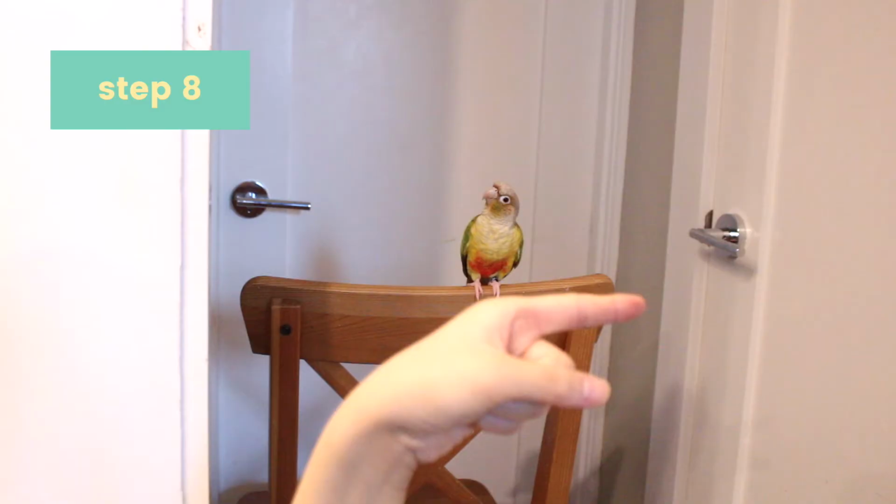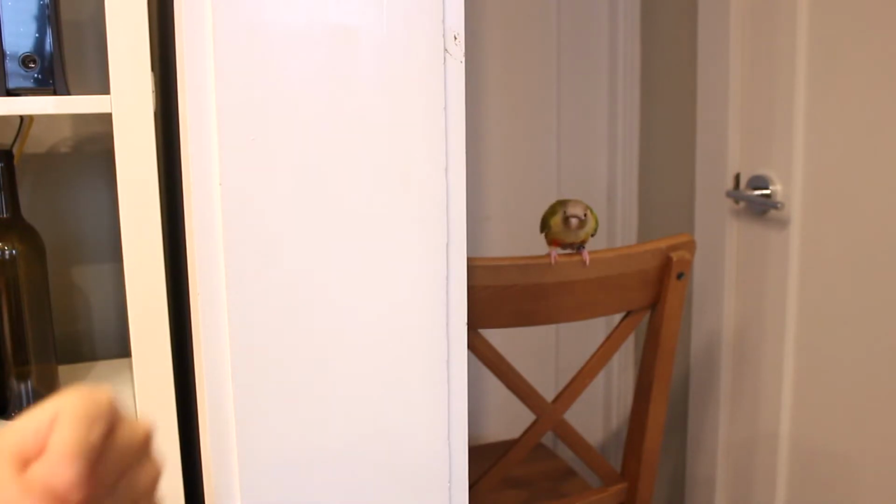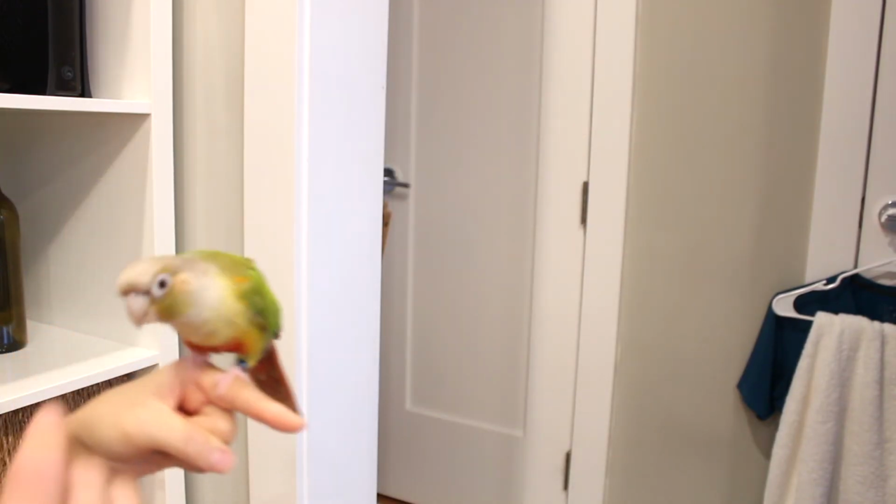And if you want to take flight training to another level, you can start training them to fly around corners. To do that, you want to place the perch next to a corner of a room and then place your bird on the perch and ask them to fly to you and back to the perch. And as you're slowly moving back, you're going to turn the corner so that they have to learn how to maneuver through the air to land on your hand.